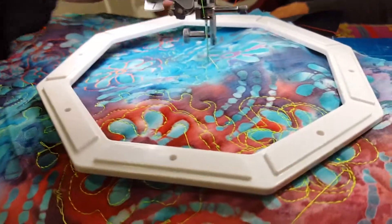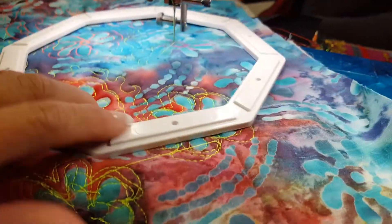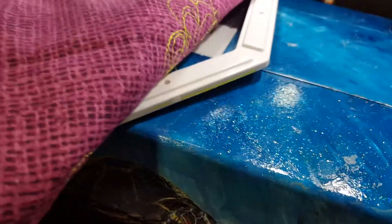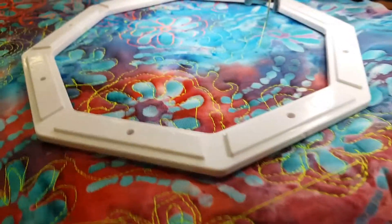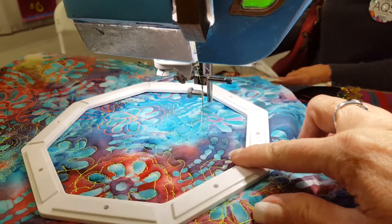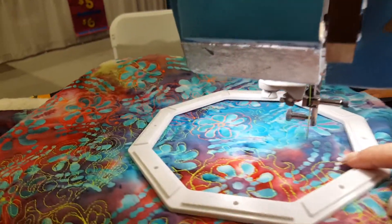For those of you who don't know what the octahups are: there's another frame beneath it that's the same size — see right there. When I say I'm holding with two fingers underneath, they're supporting the corner of one frame, and then the top frame sits on top, and you can move it like that.